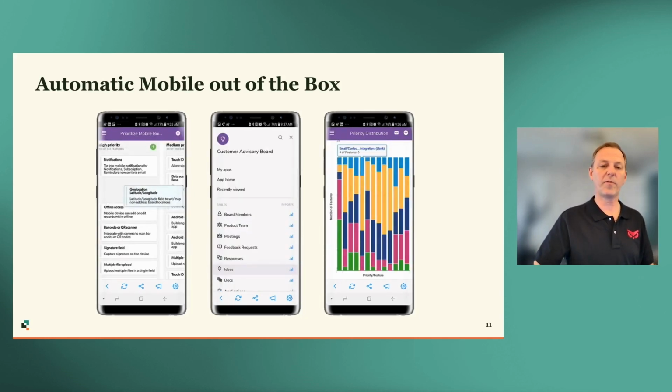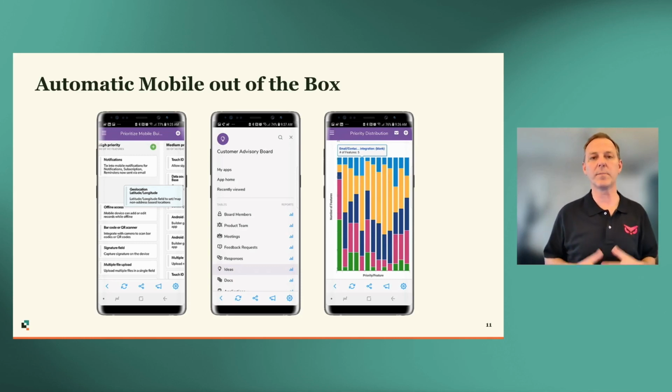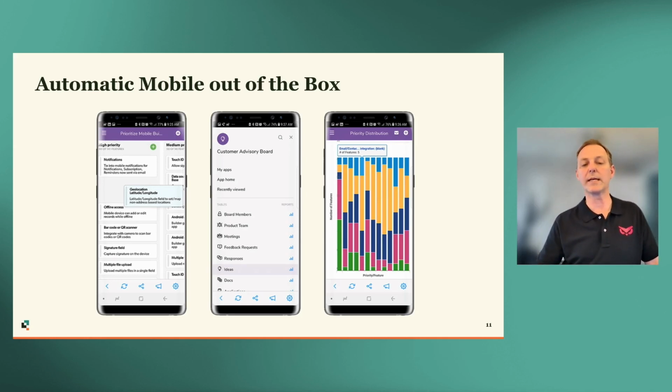A few more before we wrap up on the native, regular, out-of-the-box mobile experience on Quickbase. Here you can see the Kanban. Quickbase continues to bring their new functionality to mobile in ways that make sense and work well, and you can drag cards with the touch screen by moving them with your finger. When you look at an app, you can see all the tables in the center there, and on the right is another more complex chart, a stacked bar. At the top, when you select a bar segment, you get the pop-up to show you the detailed information with your finger.